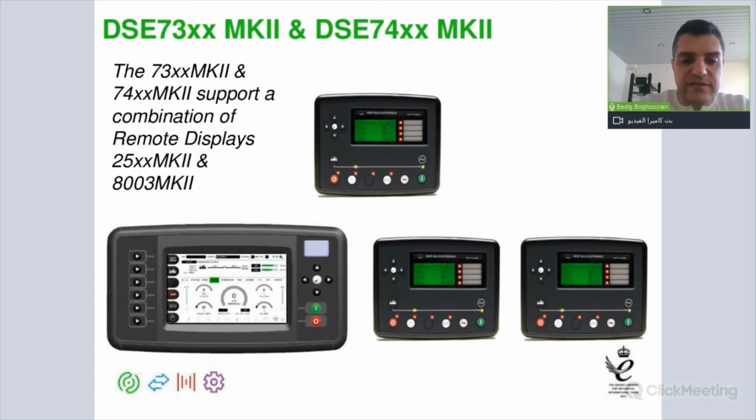So again, let me reiterate this about the remote display. It is the same 7310 hardware that is converted to a 2510 MKIII. We call it 2510 MKIII. That is the remote display. After becoming a 2510 MKIII, it can support both the 7310 MKIII and the 7410 MKIII. So you can have a mirror controller on your generator. So you've got your main controller on your generator, then you have another controller as a monitoring device that links via the RS-232 or RS-485.